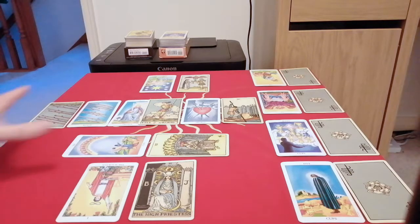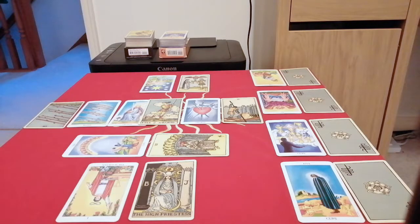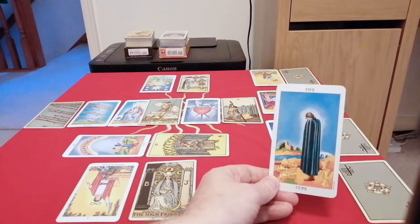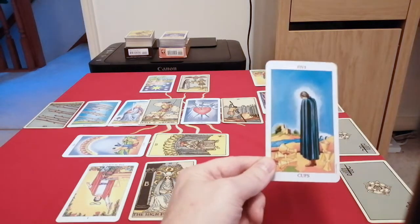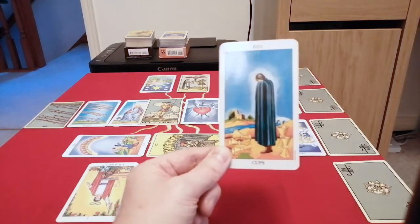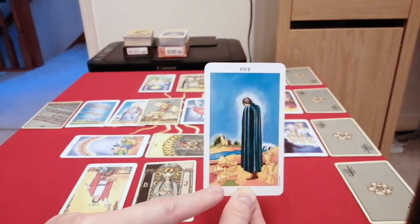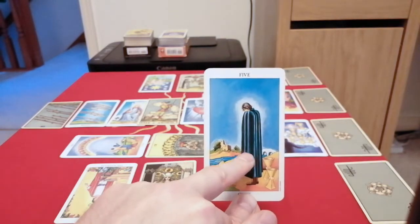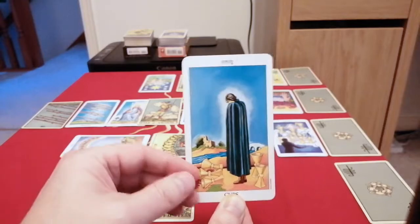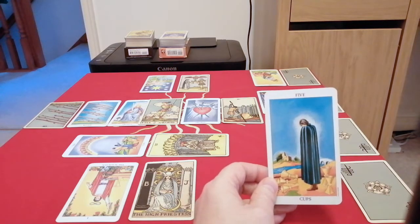Let's get personal. This has been circumstantial for my client. This is about them. Where they are now, who they are, where they're going. Okay, for them personally, the Five of Cups, which I think is fairly self-explanatory. The cups represented the broken relationship, the damage that was done, the pain that was caused, all of the good that was lost. Okay? But then we've also had to examine that there are still upright cups. This is not a completed journey. You can see the road in the distance, the bridge going over the river, the castle. This is not the end of the story, okay? So if this is where the tarot is saying where they are at the moment, let's have a look what my client chose to put alongside this, okay?